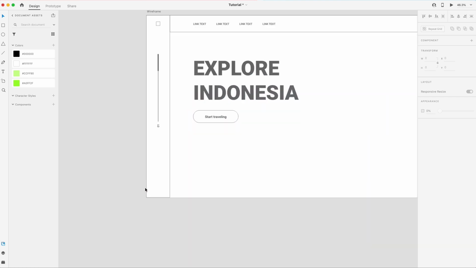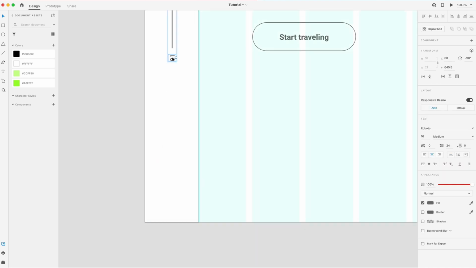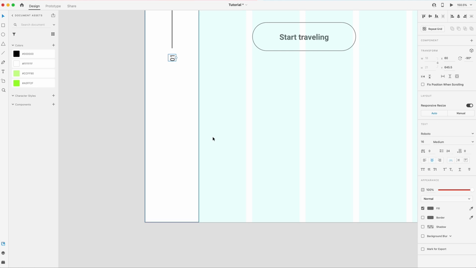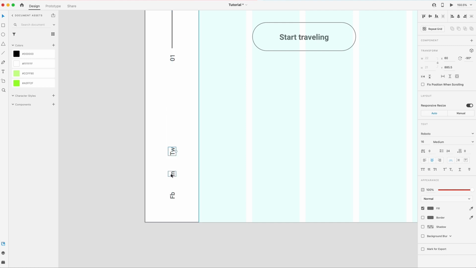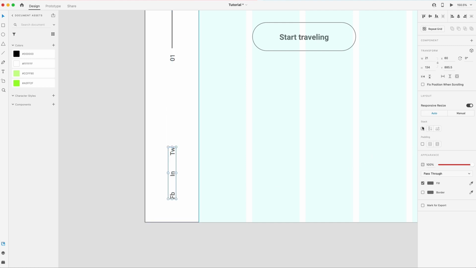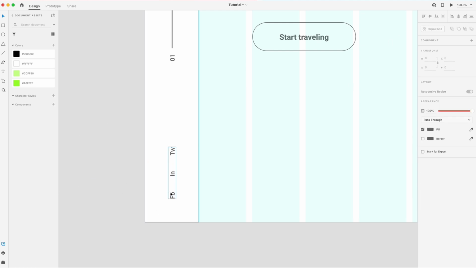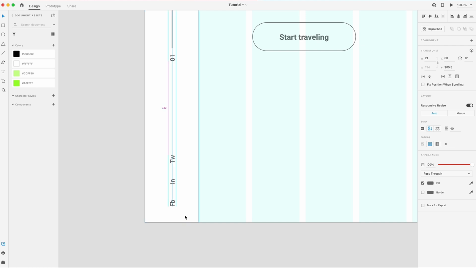Down at the very bottom corner, let's have some social media links. So I'm just going to grab that 01, copy it, and paste it to create a duplicate. And then we'll just change the text on these to FB for Facebook, IN for Instagram, and one more for Twitter. And we'll do 40 spacing in between all of these. And if you want, you can group that together, Command G, and convert it to a stack, so you can easily change the spacing later. For now, we're just going to make sure that's centered inside of our rectangle, and we'll put it about 40 points from the bottom of the artboard.